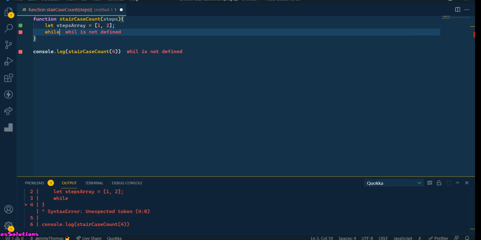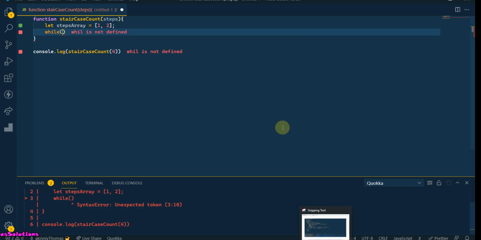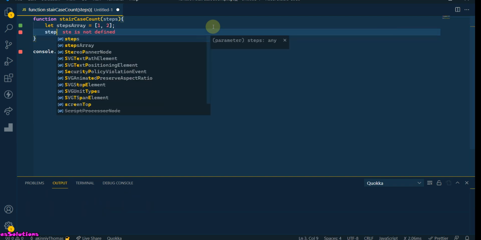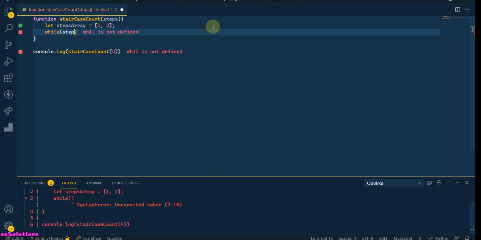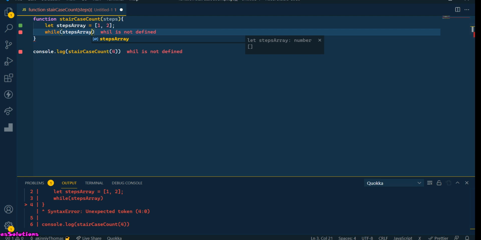So let's just go with this. While the steps array, while all the items in the steps array are not equal to 4. Okay, so how do we go about this?